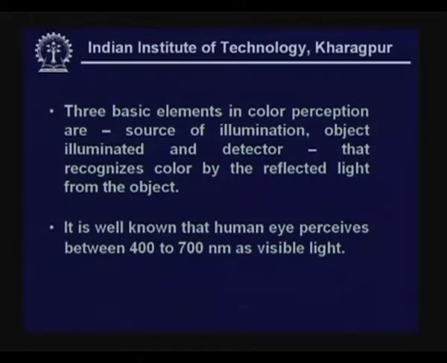Now, recall that the detector, which I said is the human eye, has sensitivity between 400 to 700 nanometers, the wavelength range where light is in the visible zone. In fact, we recalled in the first lecture where we talked about the radiation spectrum, and in subsequent lectures where we discussed the human eye's ability, that the visible range to which the eye responds is between 400 to 700 nanometers.